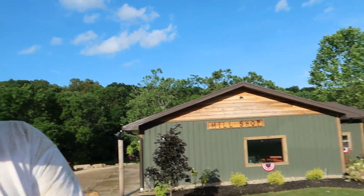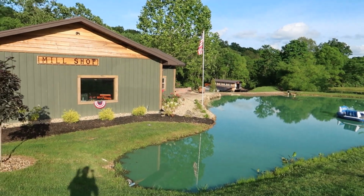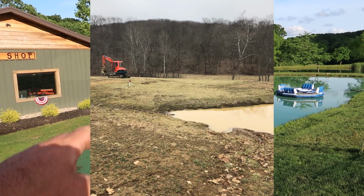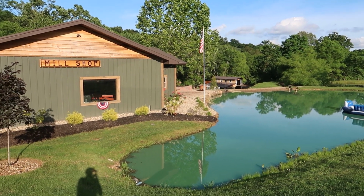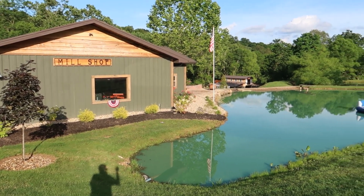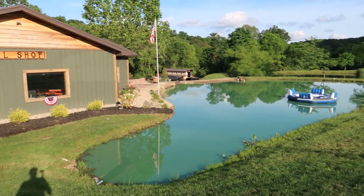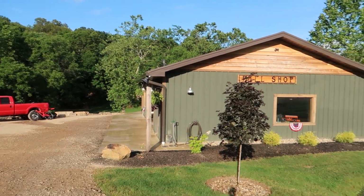And one of the things you're going to notice is the location was key. I had two or three spots picked out, but I picked this spot. This pond was not quite as big, but I dug this point out here a little more. I put the rock wall in. So I thought it was really cool to have this building sit pond side, and it's been a great choice because the kids and the adults, this pond is used every weekend. I think they started jumping into it in March. So we got four boys, and they like dirt bikes, they like water, they like it all.